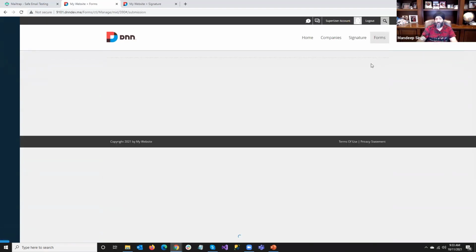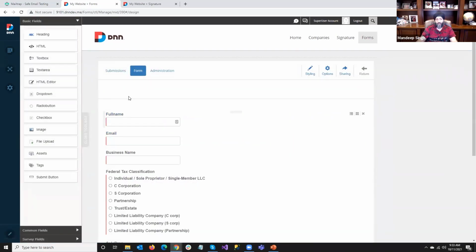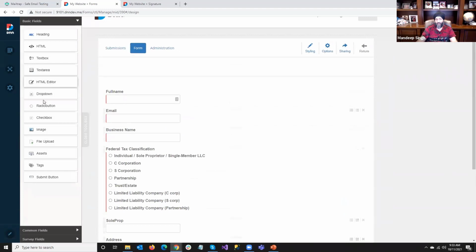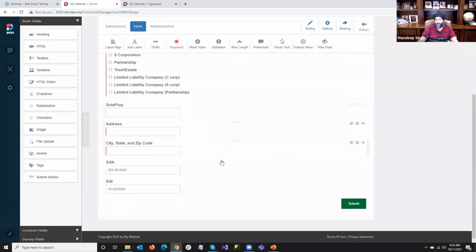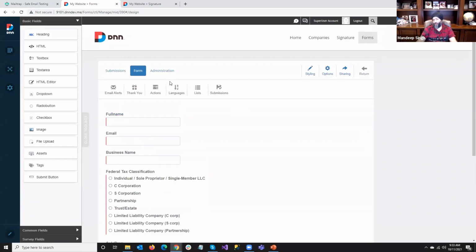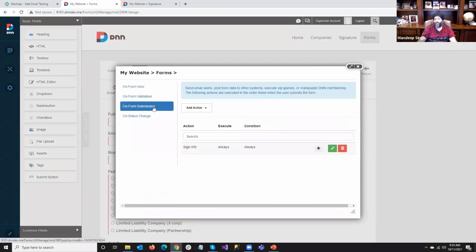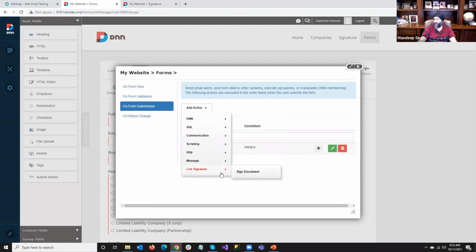This is live forms. For those who are not familiar with live forms, this is our form builder tool. So you can build the form as you want. I simply drag and drop a bunch of fields from the left. I can say if they're required or not, and so forth, and then build this form out. So one of the options, because there's an integration built in, one of the options I have here in the actions is when this form is submitted, I can have it go to live signature to get a signature on that document. And this is what I've already configured right here.